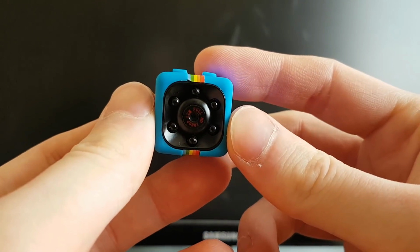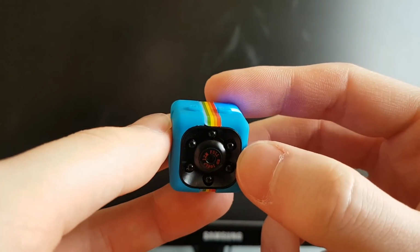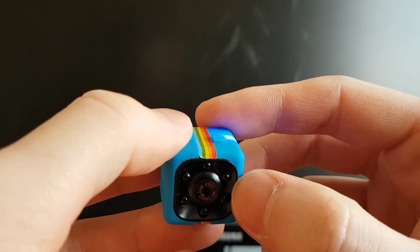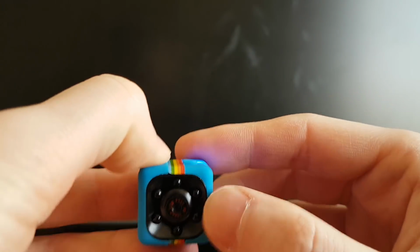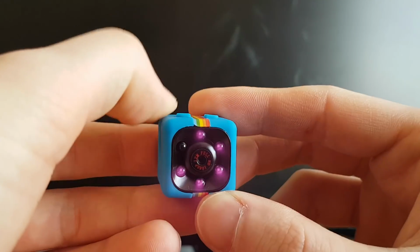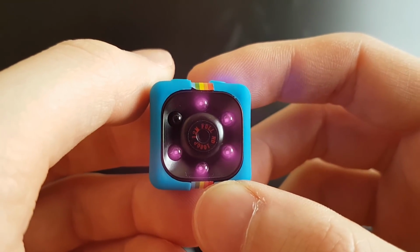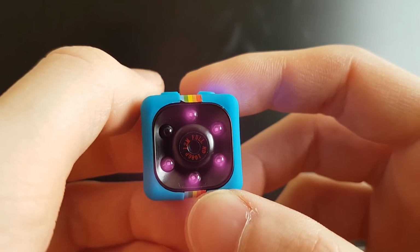Now we're going to test out night vision mode. First up is the SQ11, so I'm going to put this into night vision mode now. There we go. You can see for some reason one of the lights isn't working. We're still going to go ahead and test this anyway.